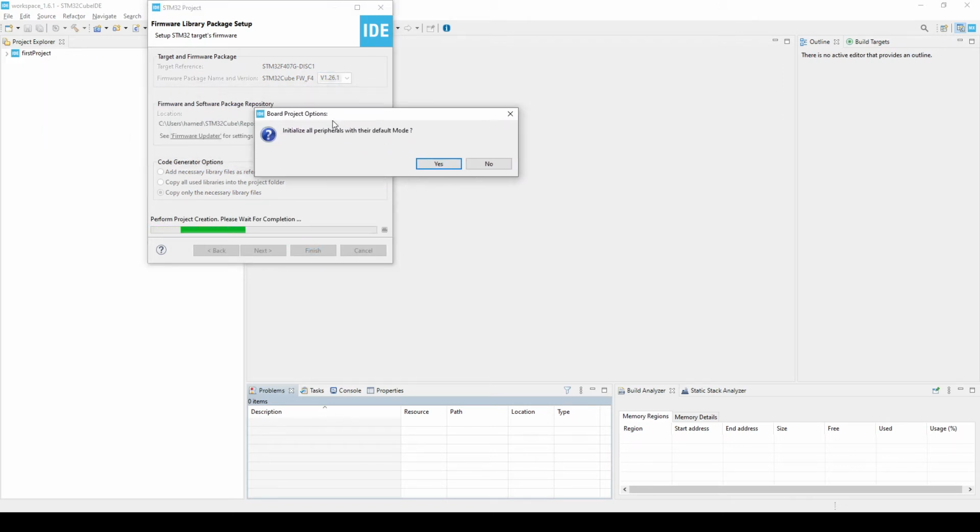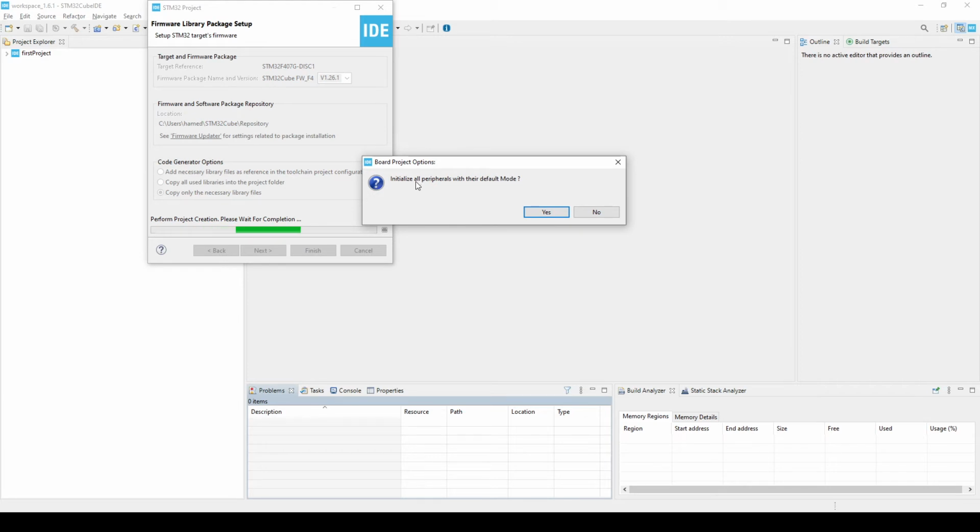So here it asks if you want to initialize all the peripherals with their default mode. We will press yes at the moment to just simplify the things as we are going forward, but you might need to change things in your case if you're going to do a specific project. Maybe you don't need, for example, USB, maybe you don't need the LEDs, so you need to configure it as you wish. But in our case, for the moment, we are just going to go forward with the default mode.